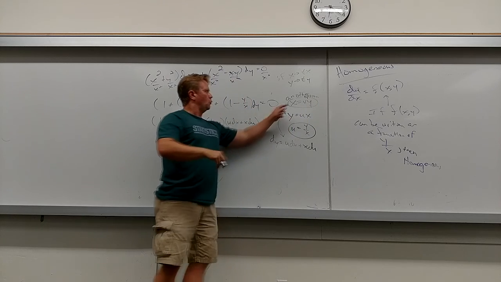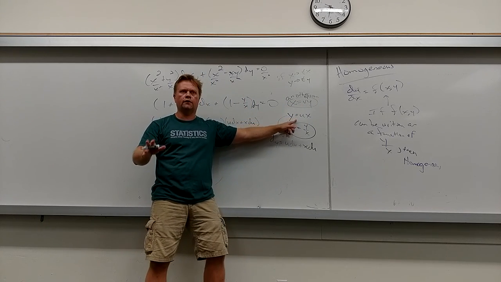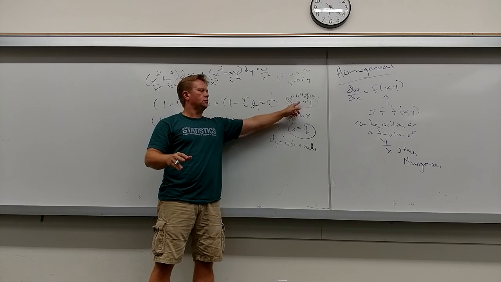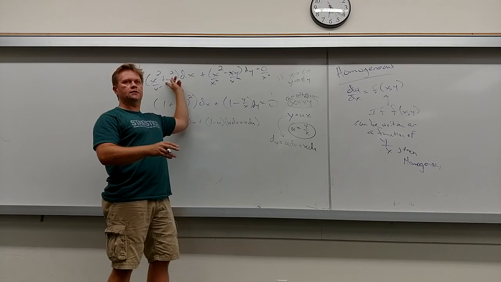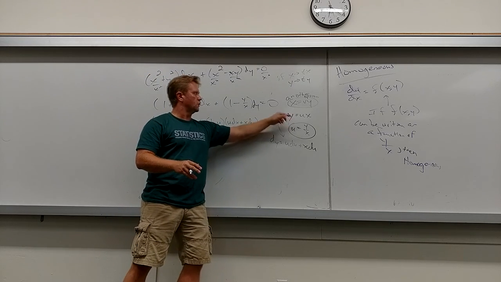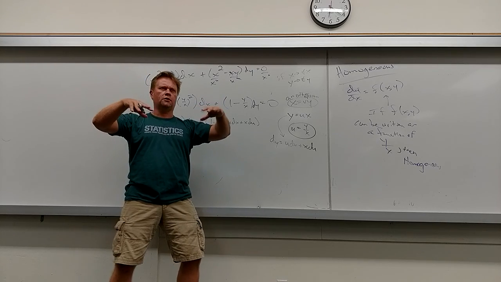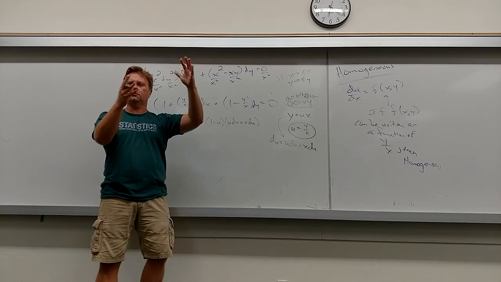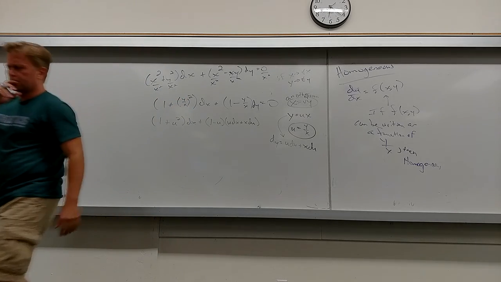So on one level, it's kind of like, well, why don't I just always do this, Jeff? All right, I love that idea. Except when do we do this? We do this when the m is easier, and we do this when the n is easier. In this case, they were on the same level. I wouldn't say that one of these is better than the other one. You guys with me? Okay.